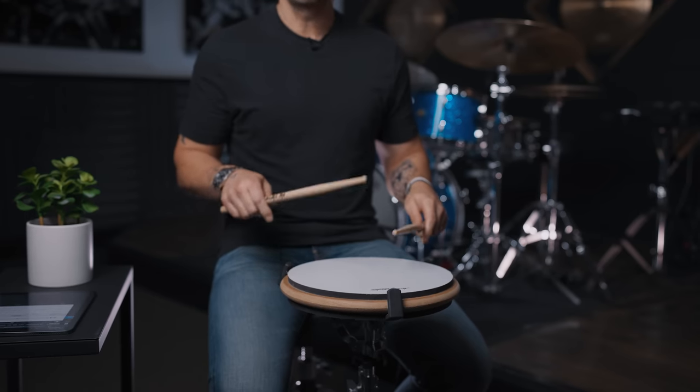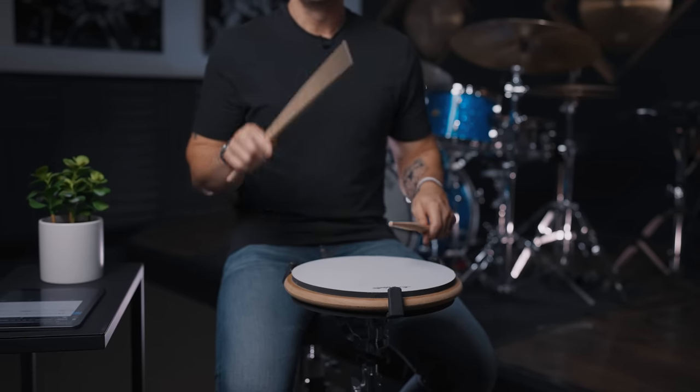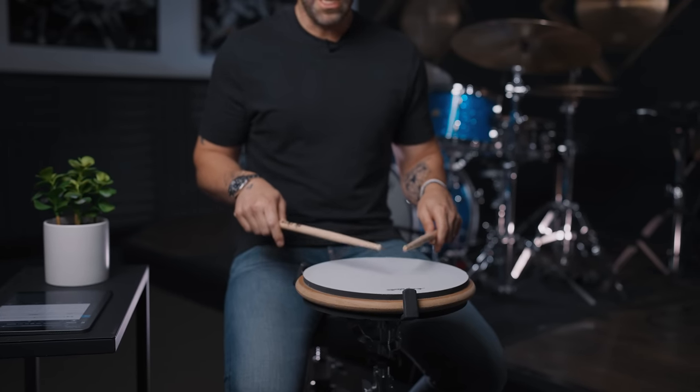So we're gonna be doing the paradiddle diddle, right, left, right, right, left, left. And we're feeling that as 16th note triplets. One and a one and a two and a two and a, right, left, right, right, left, left. Four and a four and a. We're gonna start at 60 beats per minute. Not too bad. But over the course of 5 minutes, the metronome is gonna speed up 70 BPM. So we're gonna start at 60 and we're gonna end at 130.